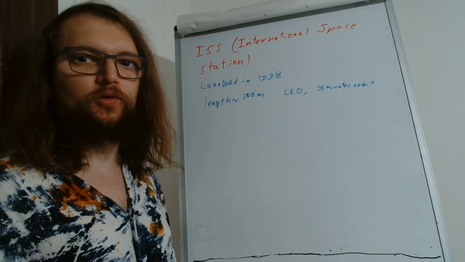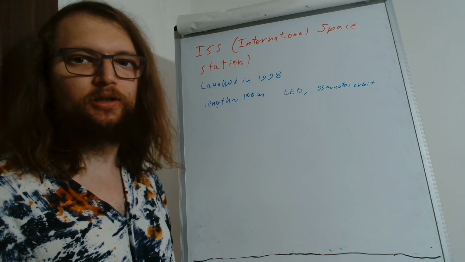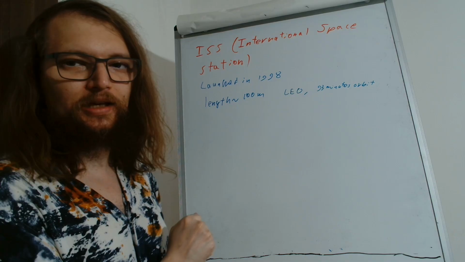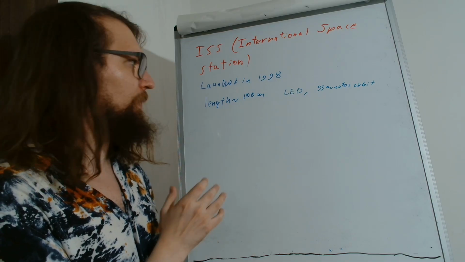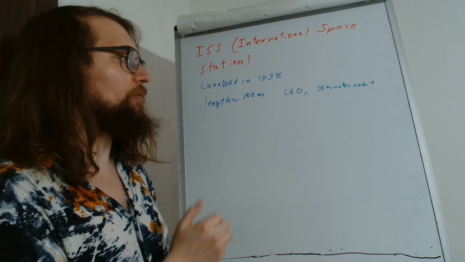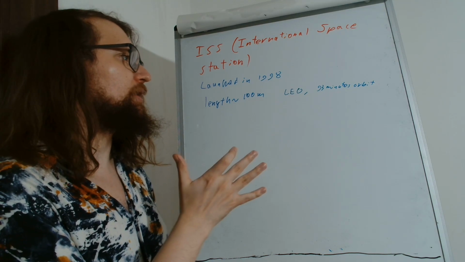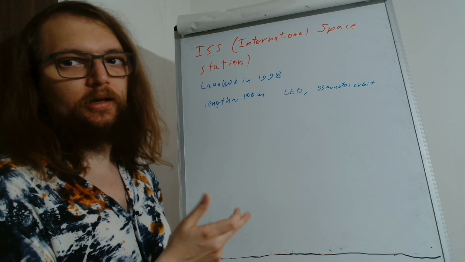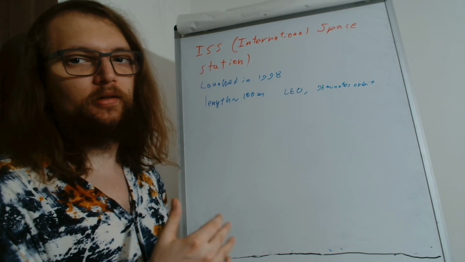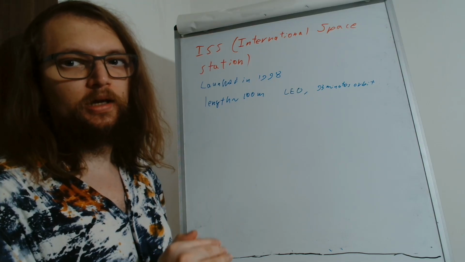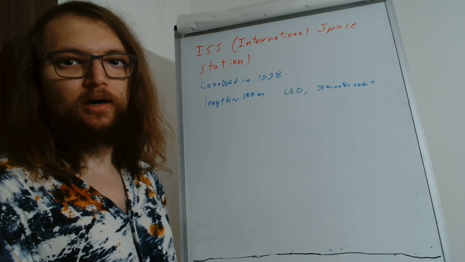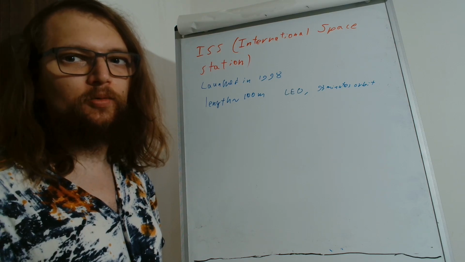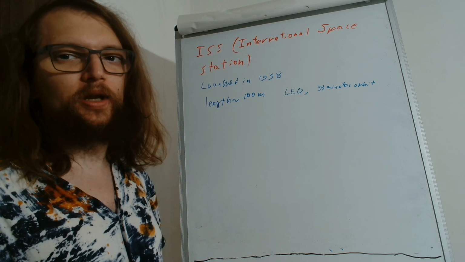The next detectors I want to talk about were mounted on the International Space Station, so let me introduce you to the ISS. The first part was launched in 1998 and it was built in orbit. It is about 100 meters in length. It orbits in the thermosphere in a 93 minute orbit, and it can also be seen with the naked eye at the right time with the right conditions, and at the same time there are 7 members on board and each one of them gets changed after about 6 months. The station will be operating until 2030 or 2031 when it will be deorbited and destroyed in the atmosphere.